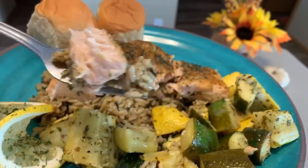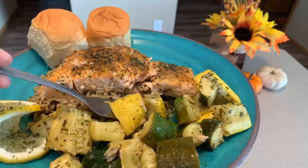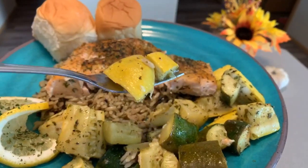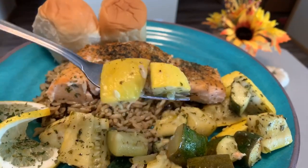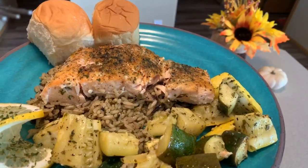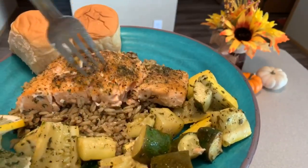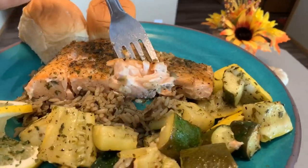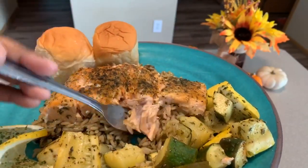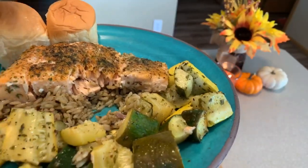Look at this. I'm going in, guys. Oh! So good. And this right here, get you some squash and zucchini, a little bit of rice underneath. A little bit more of that salmon. Oh, it's beautiful. Scoop it up with a little bit of that rice, and you are in heaven. Look at that.